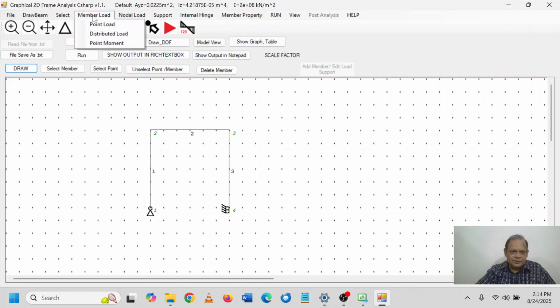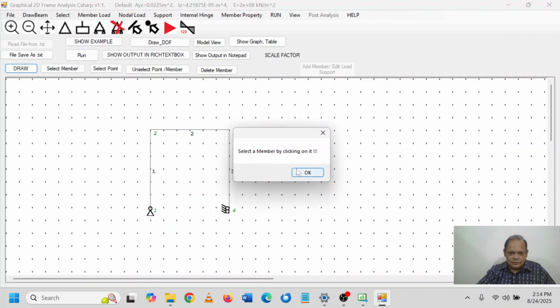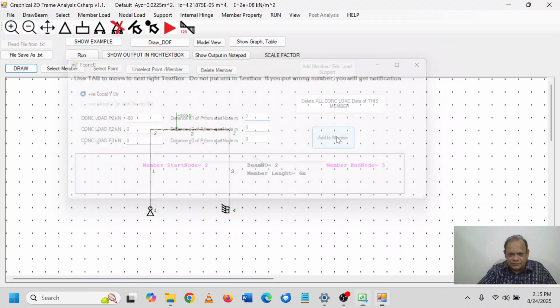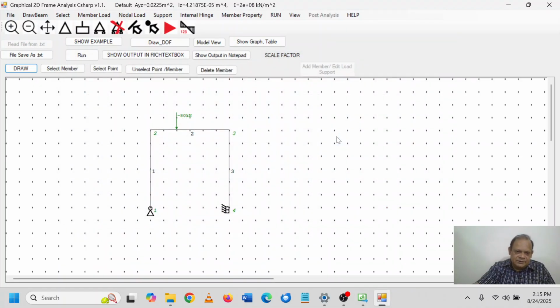Let us put a member load, point load, say this 80. This beam length is 6 meter. We can put it say 1 or 2, 2 meter away. So you can see the load. You can put distributed load.